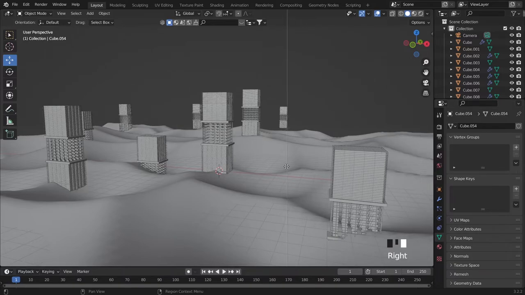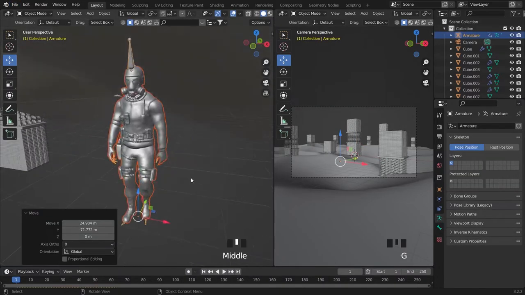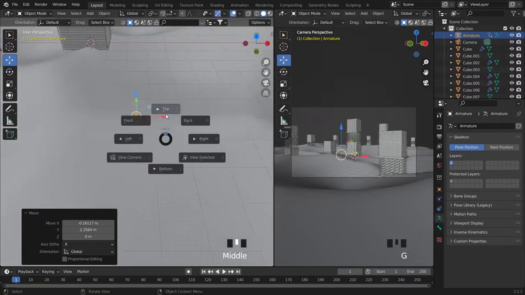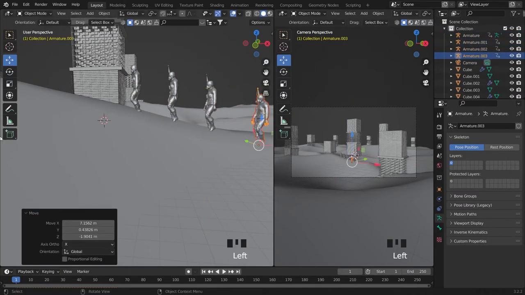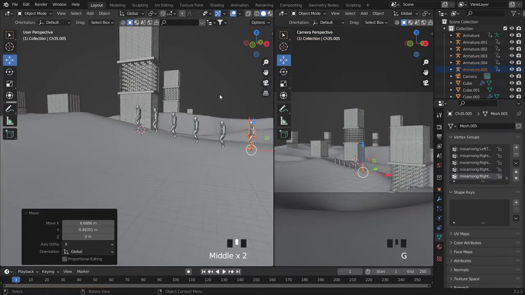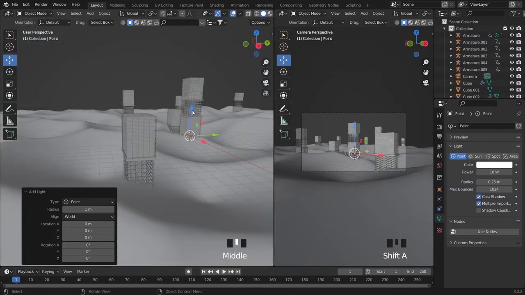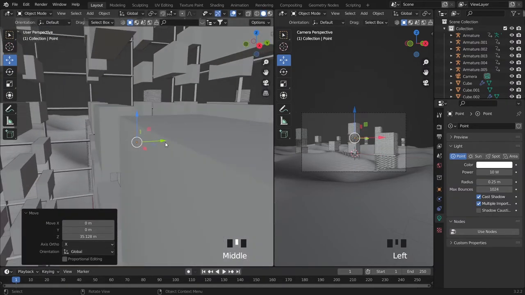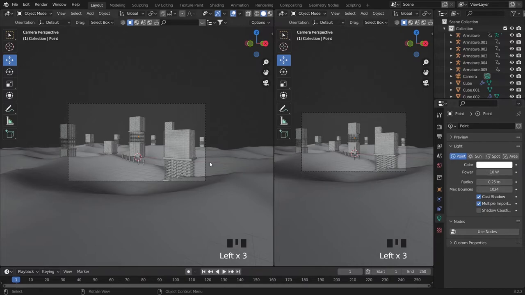And I will add another camera. Sorry, before I deleted that. So now back to the, and we will add some light. Just Shift A, light, point, and put it in the center. It will be here, like that. All right, it's good. So now it will be like this, and I think I will duplicate, add another light, and we will put it in here. So we will have some reflection like red or orange color.